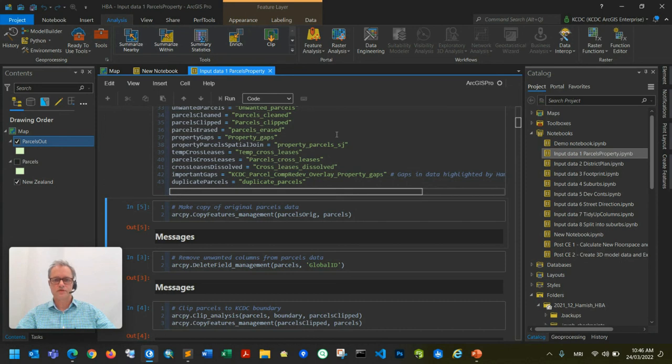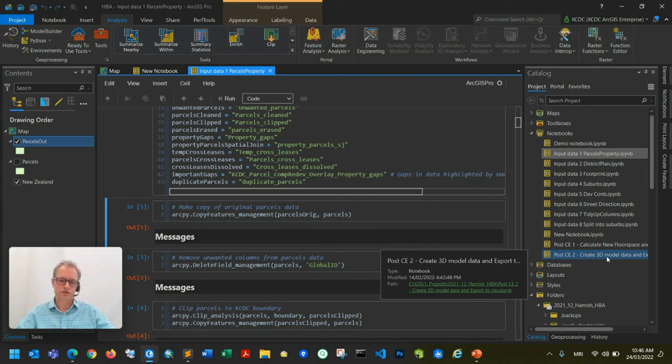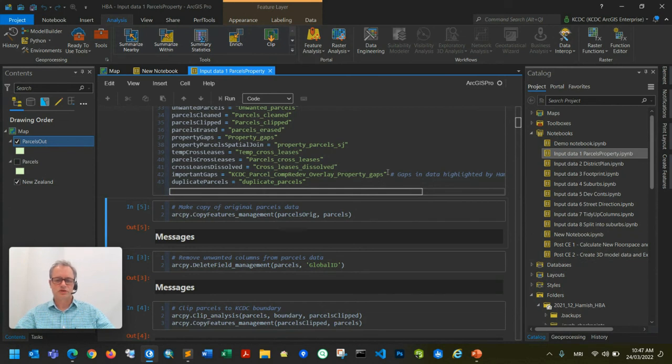I could just change a few things in the input parameters or tweak the Python notebook slightly, add in a new geoprocessing task in the middle between different ones that I've already run before, and then run it off from the beginning, and it would generate the data that was due to go into the city model. And then also in the post-processing scripts, it was the same idea. You take the city engine data and create 3D models for web scenes, and also output to a spreadsheet. So that is an illustration of how I used ArcGIS Pro Python notebooks on the HBA.